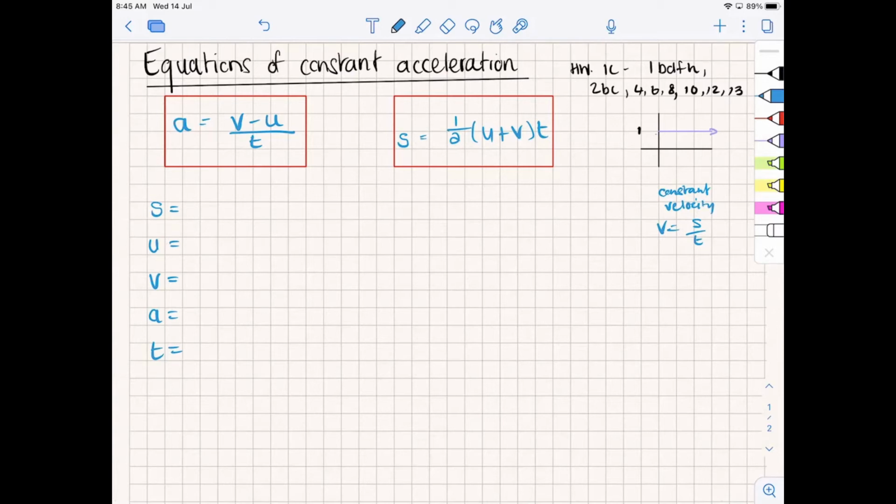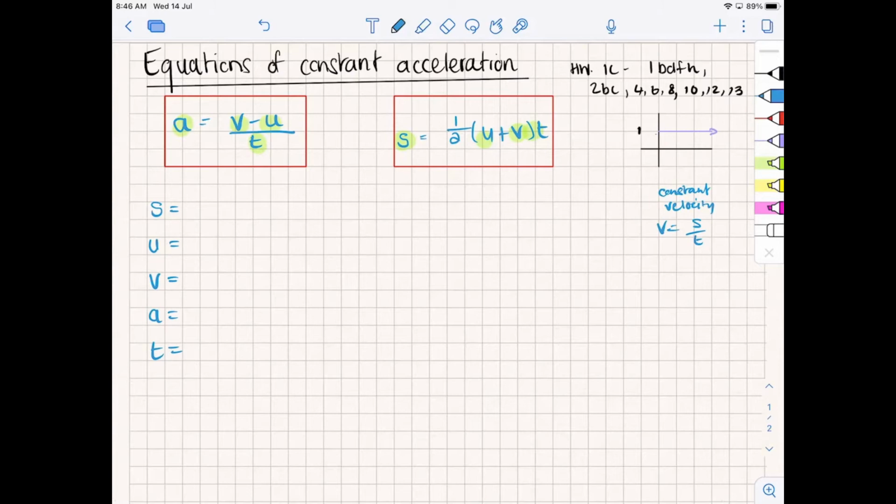Okay, and so we have a whole new set of formulas for this now, because our velocity can't just be calculated by distance over time. Because it's changing, we need some new equations to work with. So the very first thing I want you to do is have a look at all the variables in the equation. We're going to spot there are some that pop up all the time. There's A, V pops up quite a bit, U pops up quite a bit, T pops up quite a bit, and we have that S there. So before we go forward, we're going to define what all of these mean, and it is vital that you remember what these are.